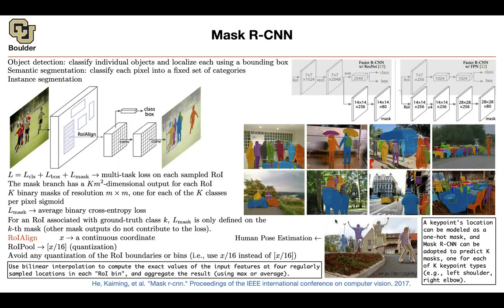What modifications do you need to make to Mask R-CNN for pose estimation? Your mask is now a one-hot mask — it's one at only, say, the right shoulder and zero over the rest of the body. You have K masks corresponding to key point locations on the body. The other change is that instead of K binary masks with sigmoid, you change the sigmoid to a softmax, so there is competition between left shoulder and right shoulder in your loss function, per each bounding box predicting all K classes.